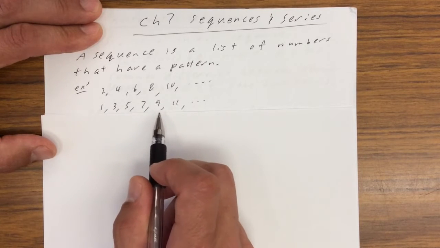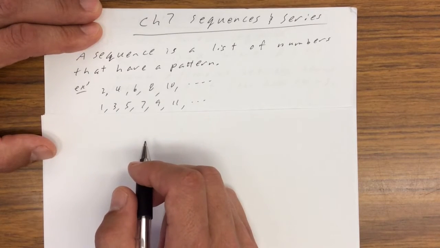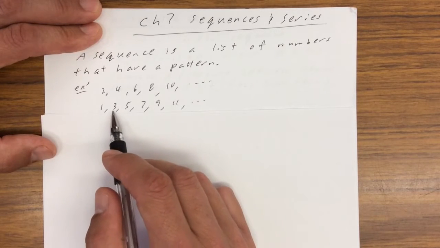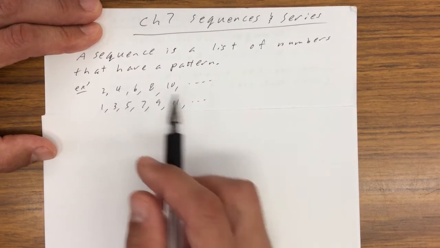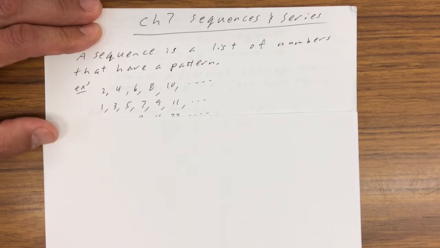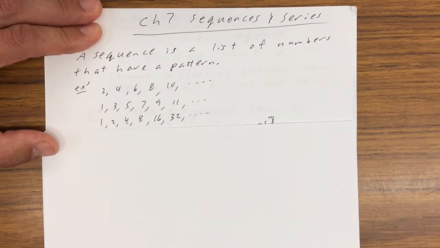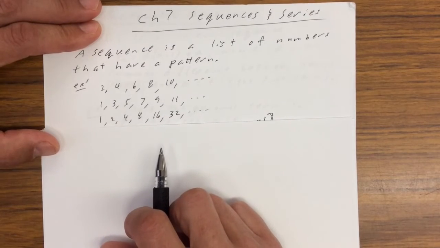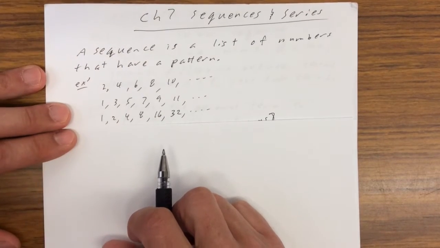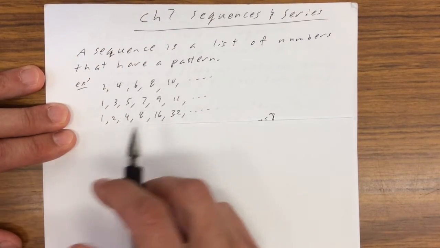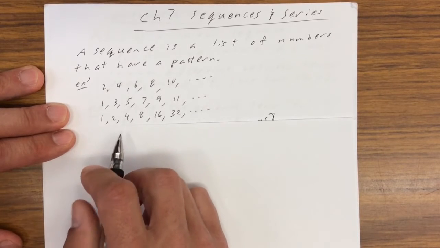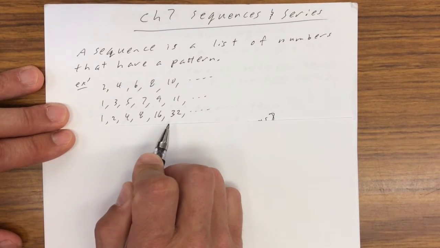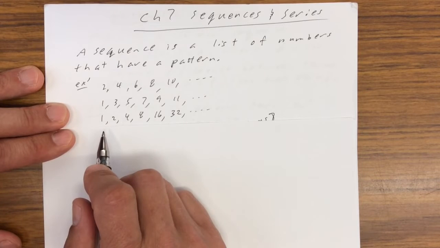This is also a sequence of numbers. 1, 3, 5, 7, 9, 11. Listing the odd numbers greater than 0. So this again is up by 2, but starting from 1 this time. And this is a different sequence of numbers with a different type of pattern. It's not adding anymore. So 1, 2, 4, 8, 16, and 32, that is multiplying.